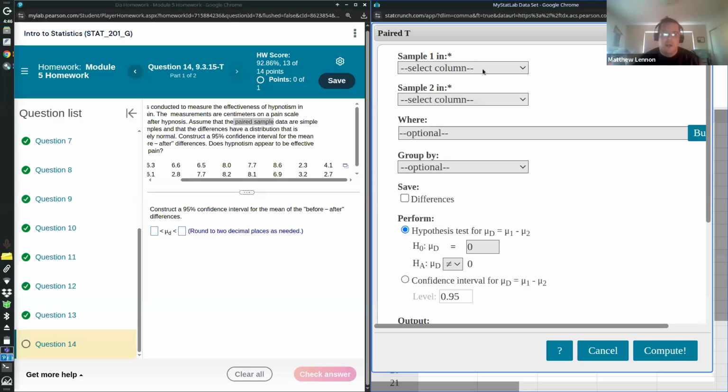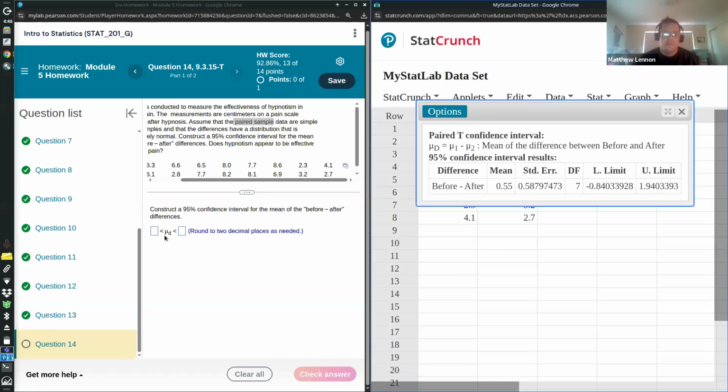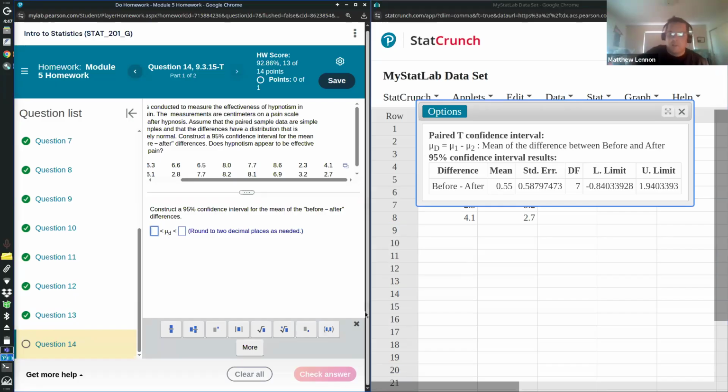Yeah, I think we just use 95 when it says construct 95. Yeah, if it tells you the number, you just use the number it tells you. So if it's basing it on the significance level, you have to do that creative work. But if it just tells you the confidence level, you're using the confidence level. So if this were one-tailed, that might mean something like 2.5% or something crazy. So that's probably why they don't do it. 0.84 for me and 1.94.